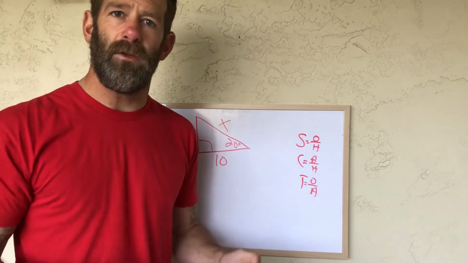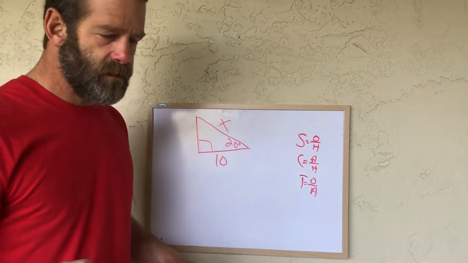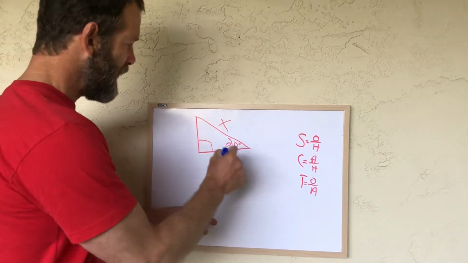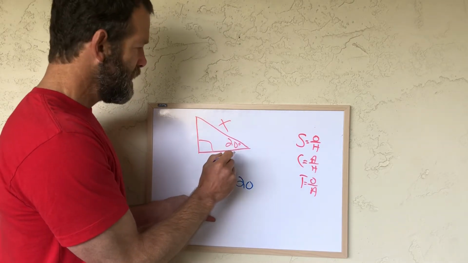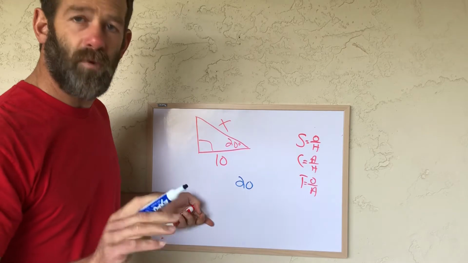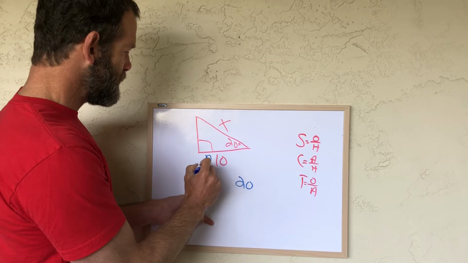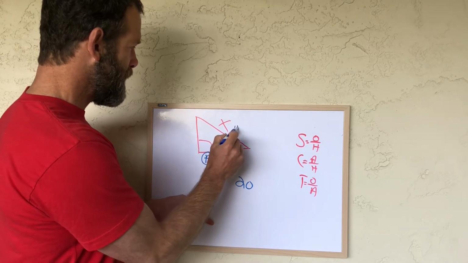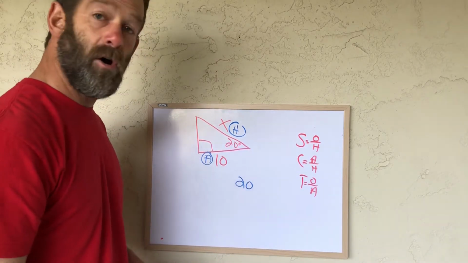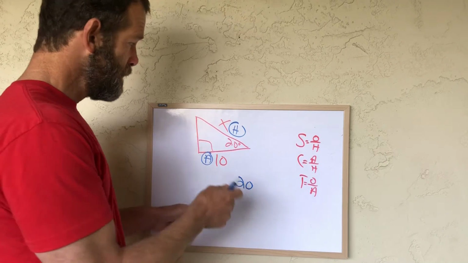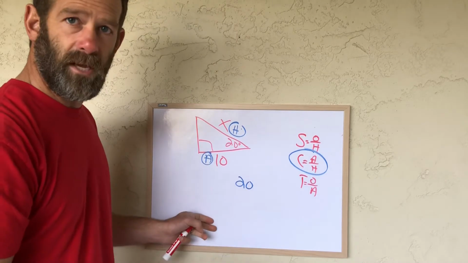But what I'm going to be walking you through is how to set up a trig equation and cross multiply to solve. So if you remember from last year, the angle that they give you is what you're going to write down. Now from this 20-degree angle, if I'm trying to solve for my x, this only works, once again, with right triangles. This side is my adjacent, and this is my hypotenuse. So which one, sine, cosine, or tangent, has the O and the A in it? Well, when you look at these, cosine has the adjacent and hypotenuse, so that's the way you set it up.